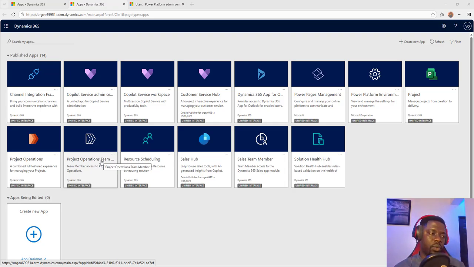For the ones that we're doing with Team Member, basically everything you have in Project Operations Team and Project actually sits in the Project Operations. So the Project Operations is where settings will be done and higher configurations will be done based on the role the person actually oversees. Let me just walk us through it. Then in subsequent videos, we'll be dealing with each of the entities here and how they work one by one. So just stay tuned. Let me just open the Project Operations.